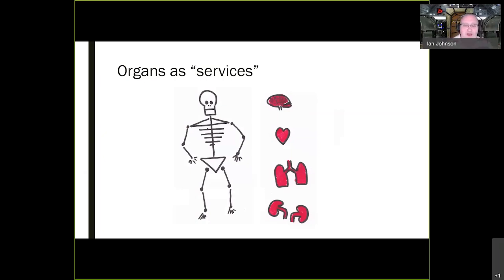You could say that they're quite loosely coupled, except for how they're packaged. We're in this meat sack that combines everything together. We can't just go easily and say, oh, I think I'd like a new pair of lungs, take them out, swap them back in. We can't do that kind of hot swapping stuff that we can do in most microservice architectures. So even though conceptually they're loosely coupled, how they're packaged and deployed has tightly coupled them together.